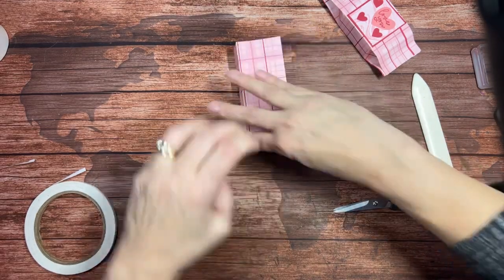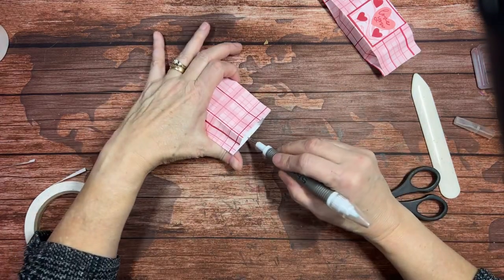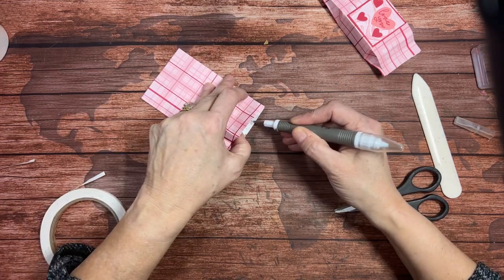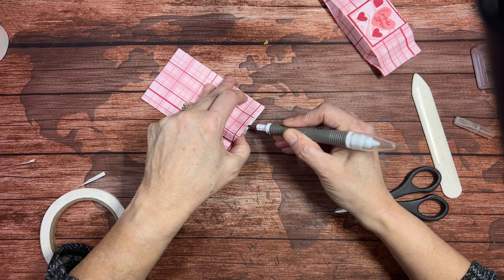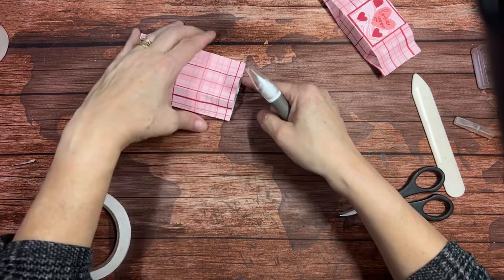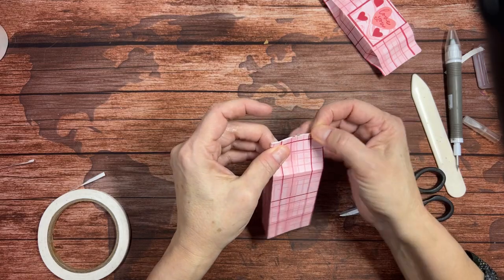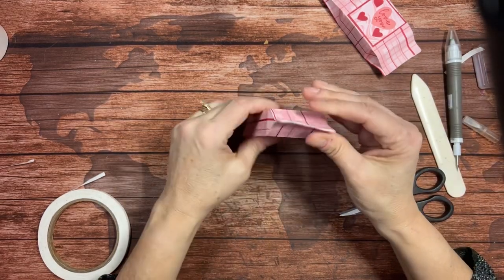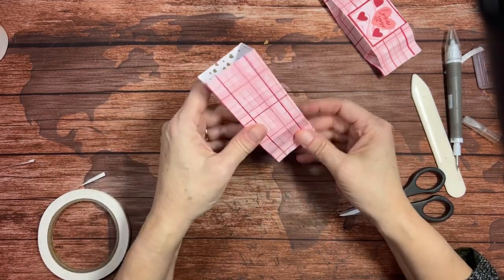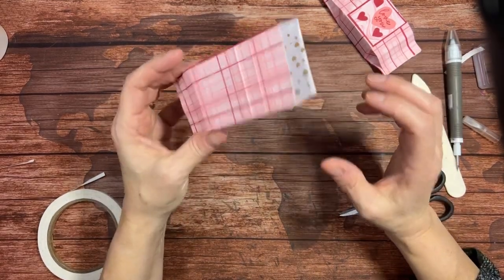Now there's the trick. I'm going to need my tape tool to get in there. My hands don't want to be working today. So I'm just going to take the backing off with my take your pick tool, I think. Come on, cooperate. There we go. Okay. And then I squeeze it together. And there we go. You can also use this with glue, but remember the glue takes just a little bit longer to set up. And so now, this is a treat box that you can't open. Once it's closed, it's closed.